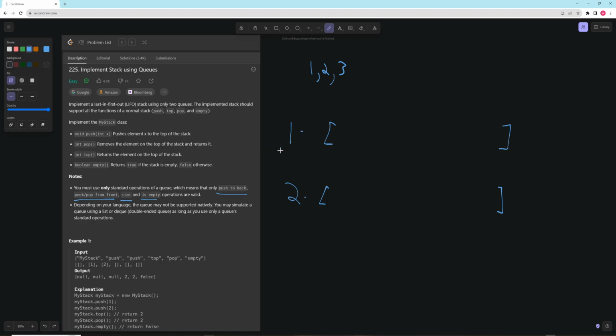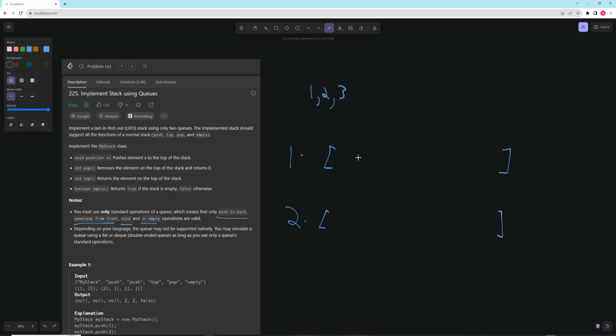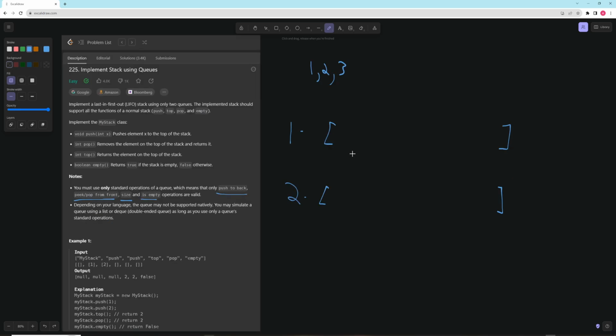And you can do this a few ways. Essentially, either your push or your pop is going to be O of n, and then the other one will be O of 1. In my case, I decided to make the push O of 1 and then the pop O of n, but either one's fine. You can ask which operation you should prefer maybe in an interview, and if they said they're all equal, then you could do whatever.